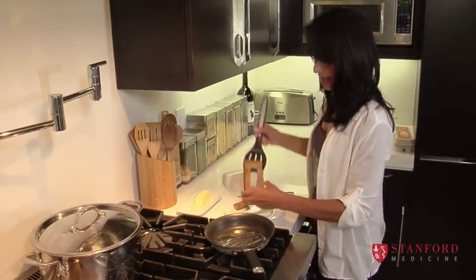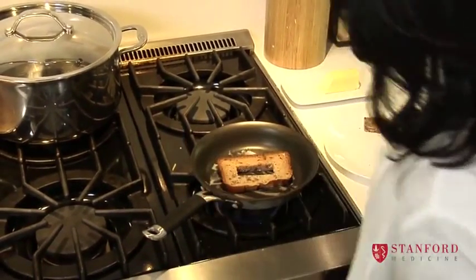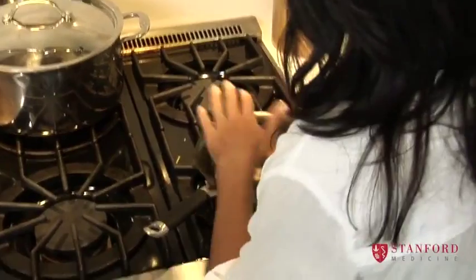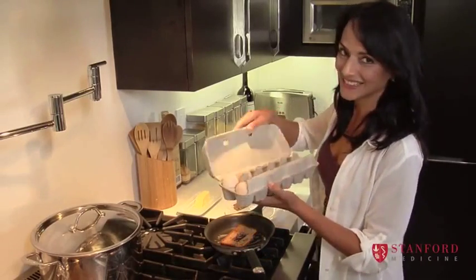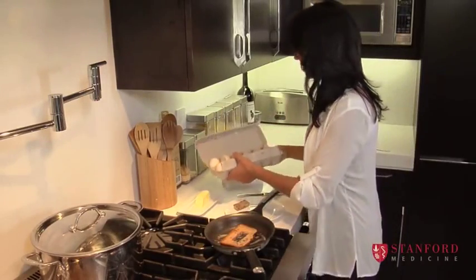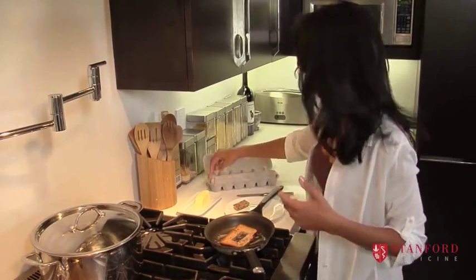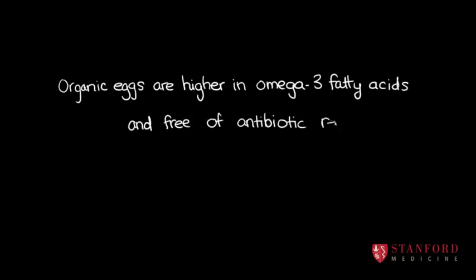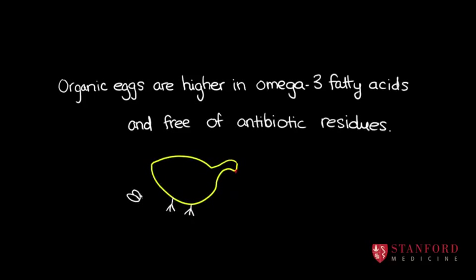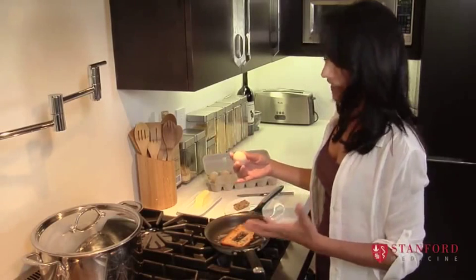So you're going to take your nice piece of bread that you've cut the hole in, and you're going to just put it in there, and it's sort of toasting the bread in the butter at the same time. And then we're going to get our nice, ideally farmer's market eggs, but if you can't get farmer's market eggs, just try and buy natural, organic, or cage-free eggs. And then when this gets nice and hot, we're going to crack the egg into that hole, but it won't all fit. Some of it's going to spill over the top, and that's okay.